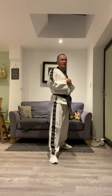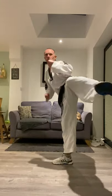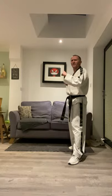Change again. Turning kick. Ready. 1, 2, 3. Control it. Okay, we've got people coming up to the front here. It needs to come around. 4, 5. Change leg to opposite side. 6, 7, 8, 9, 10.